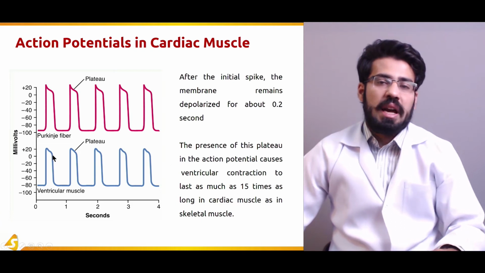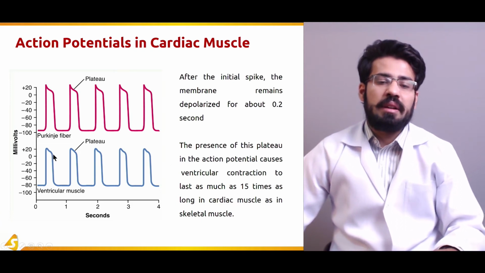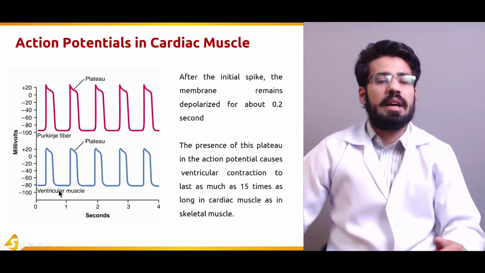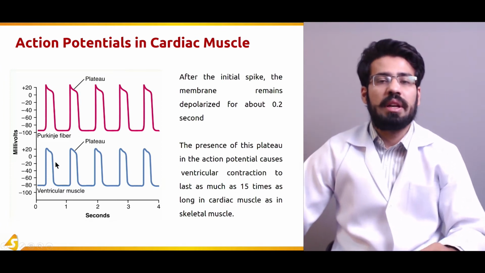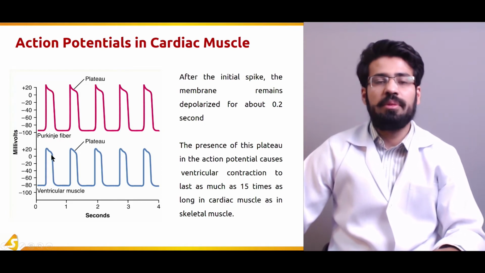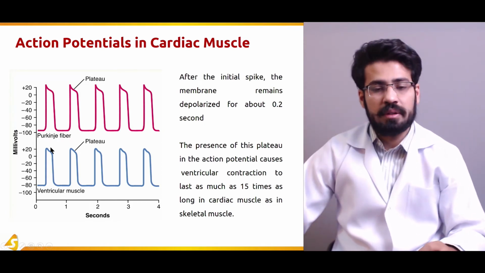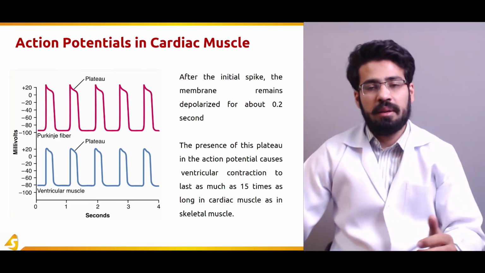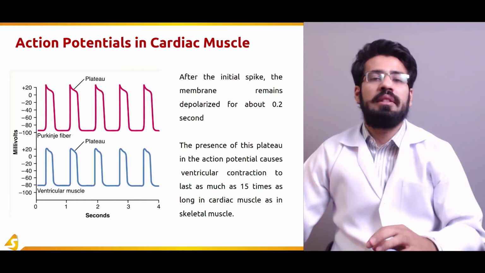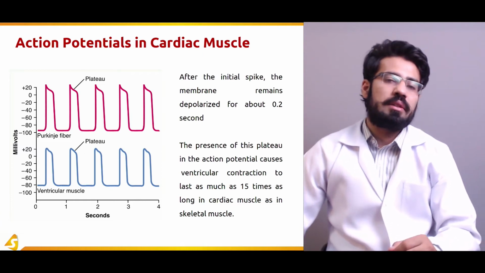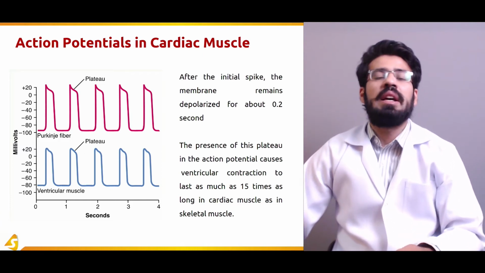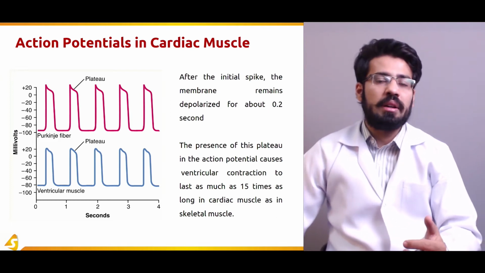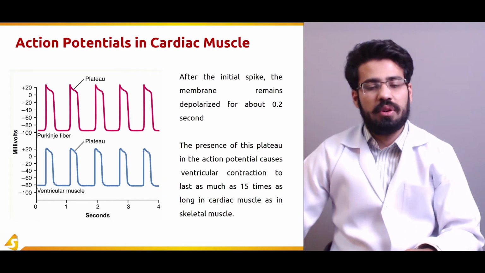When the plateau phase is over, this causes the immediate repolarization of the ventricular muscles, where they will relax in the period known as the ventricular diastole, and the depolarization basically causes the ventricular systole, the contraction where the ventricles will contract and send the blood both towards the lungs, which would be deoxygenated, for the oxygenation, and the other ventricle sends blood through the aorta, which will of course be oxygenated.